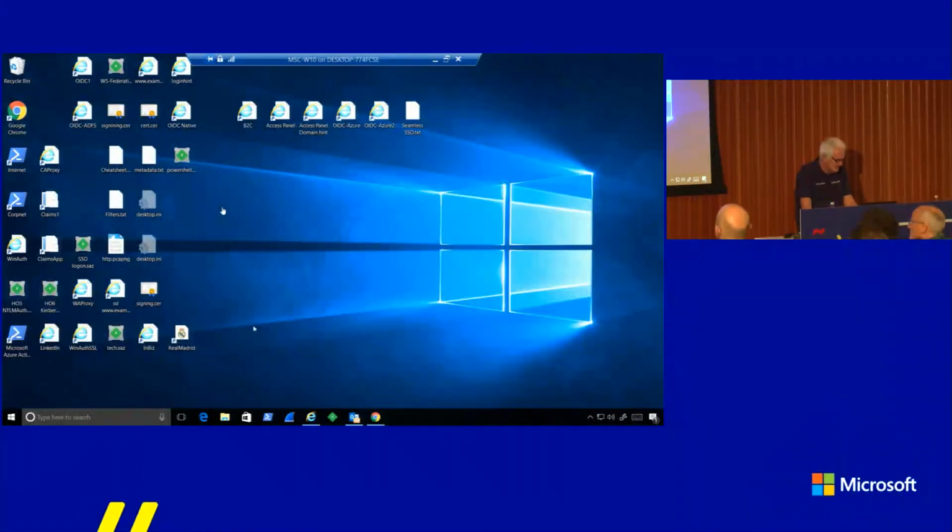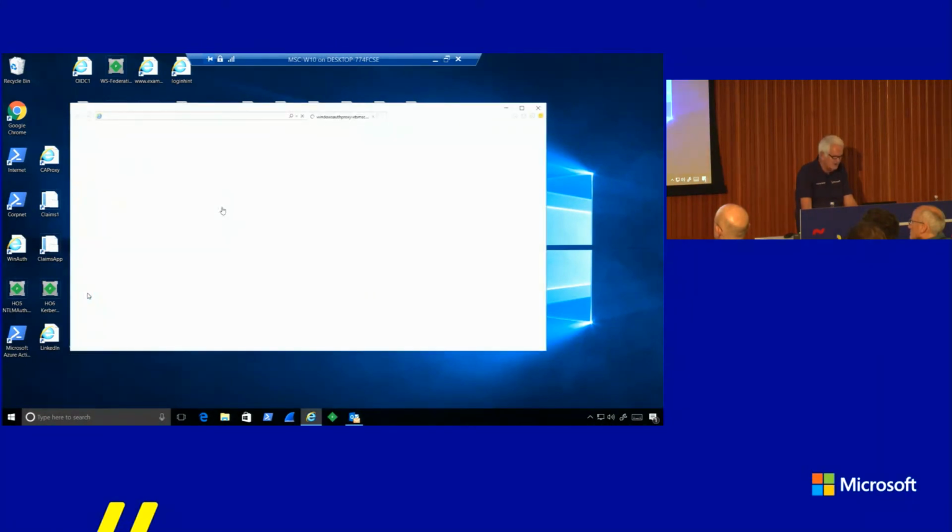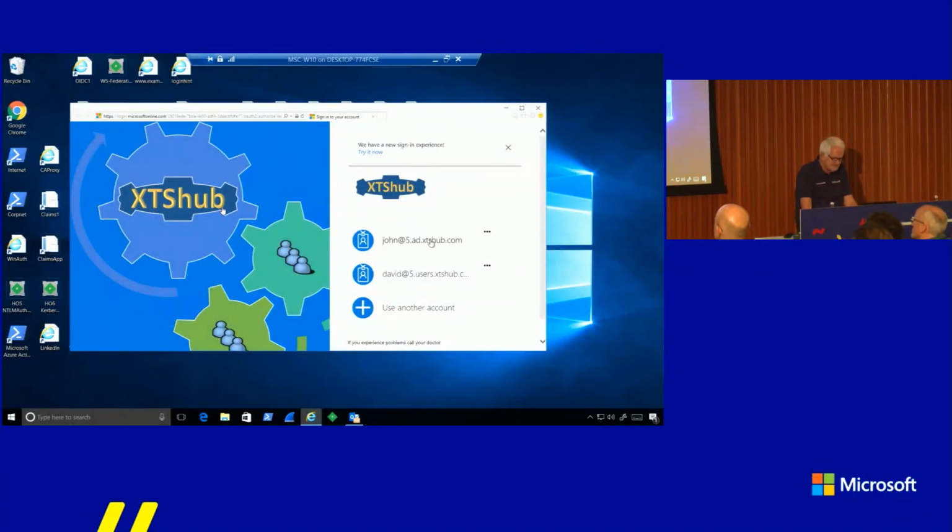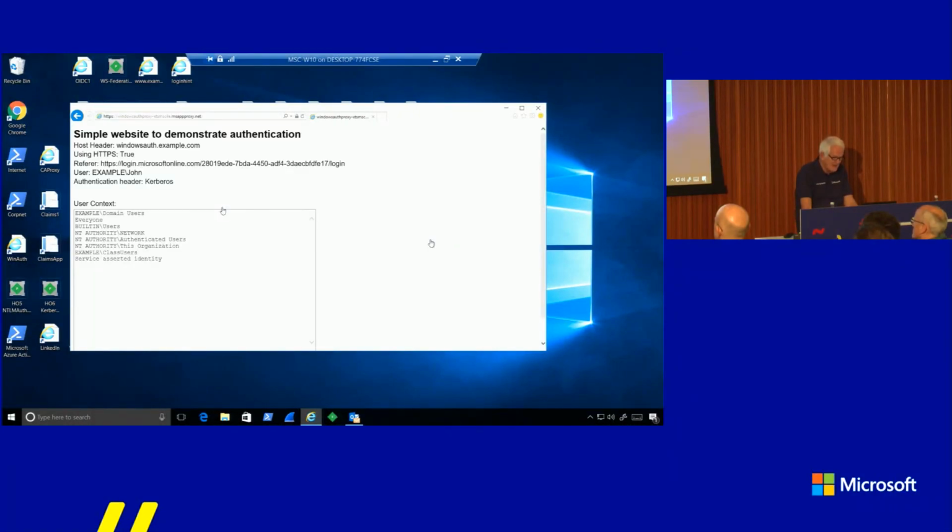What I want to do is just show you one, a Windows Auth application. This is published out through the web application proxy. So I'm actually logging in to an on-prem Windows Auth app. What happened is I went to the proxy endpoint. It says you can't come through here until you're authenticated. So up to Azure AD, we authenticated using Azure AD credentials, and then it uses Kerberos constrained delegation to do a protocol transition from a claim back to a Kerberos token. And that brings us in there.